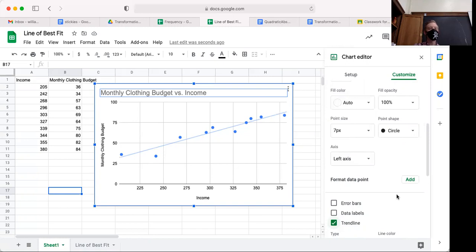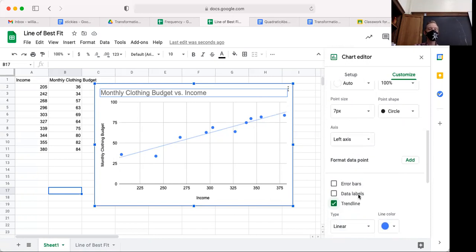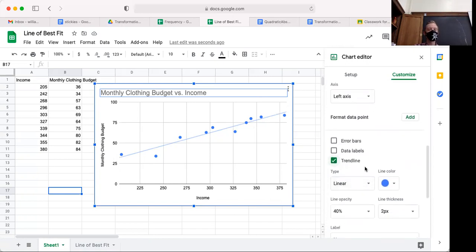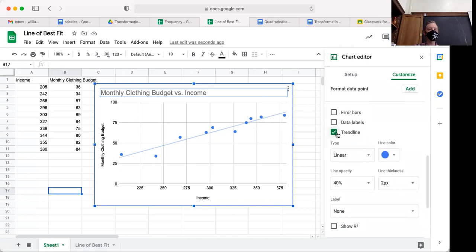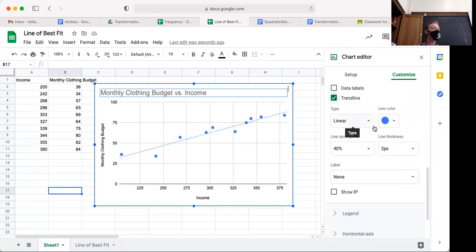All right. Now, this trend line, while helpful for describing our graph, doesn't give us too much information by itself. So what we actually have to do is keep scrolling down. Once we click on trend line, we have options once again to change the color and the size of the line and everything else. We need to click on 2 additional options to get all of the information we need here. First off, we want to click on show R squared.